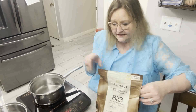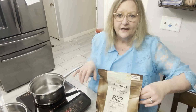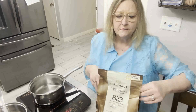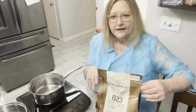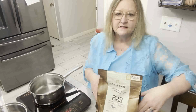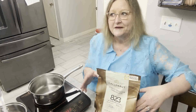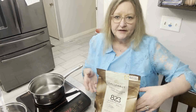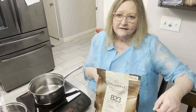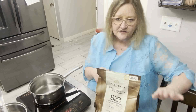And these are easy enough, these two ways that I talked about, tabling or seeding, and just as quick. If you want to make sure your chocolates, especially if you're tempering the first time, are tempered properly and not burning, that's the way I would do it. Tempering pretty much means bringing a chocolate up to the temperature it needs to be at to melt it, and then we bring it back down a slight bit to a certain temperature.